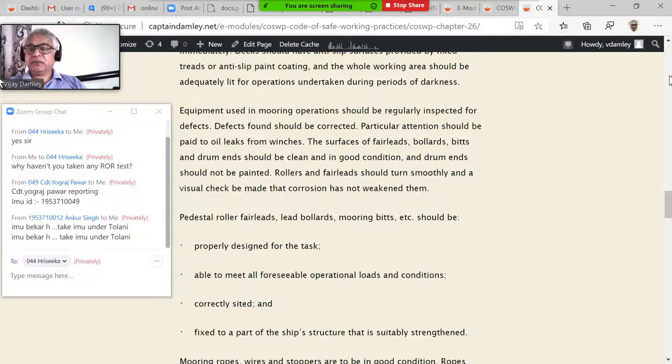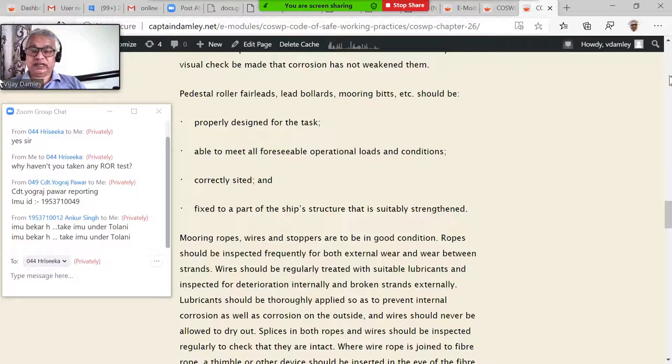Now, equipment is always inspected regularly, and before use also we check it. There is a regular lubrication program. Everything is checked. Everything is moving. There are no sharp edges anywhere. In case you find some sharp edges developed for some reason, we smoothen them out, with hot work, like you use grinders and all.